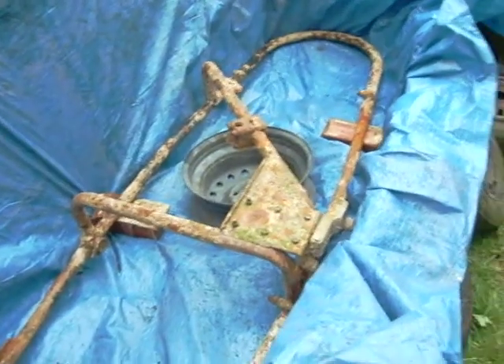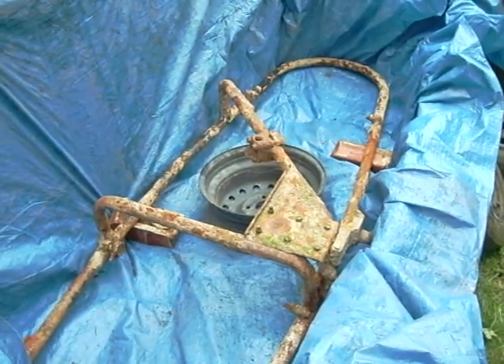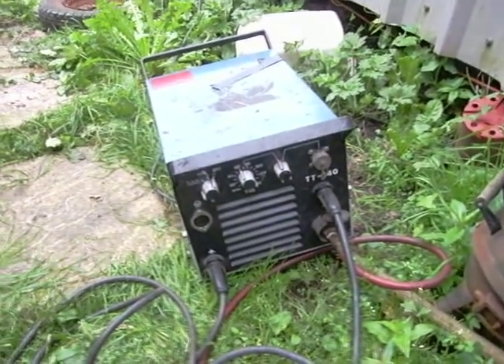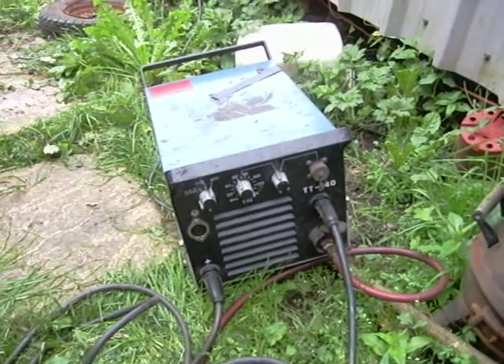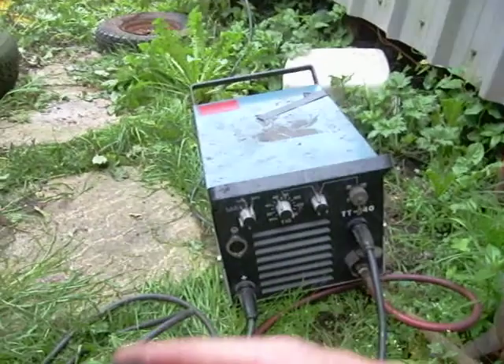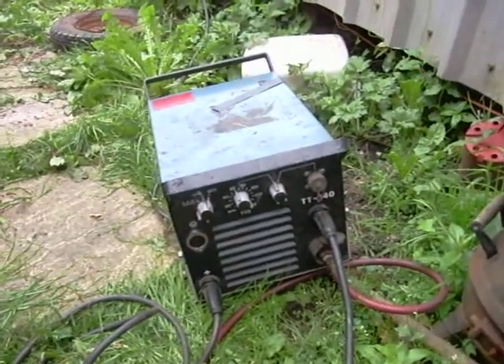For a power supply we're going to need obviously far more power than your average car battery can supply, so what we have here is a DC arc welder with a TIG setting. We won't be using the TIG — we'll be using the MMA setting — and we've got an option of polarity, so I'll be able to get that right so we don't destroy the sidecar chassis.